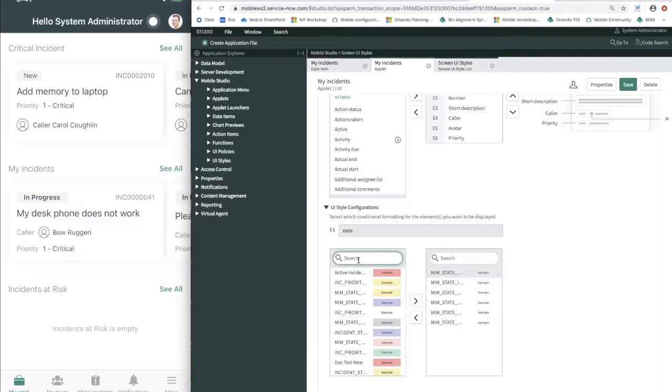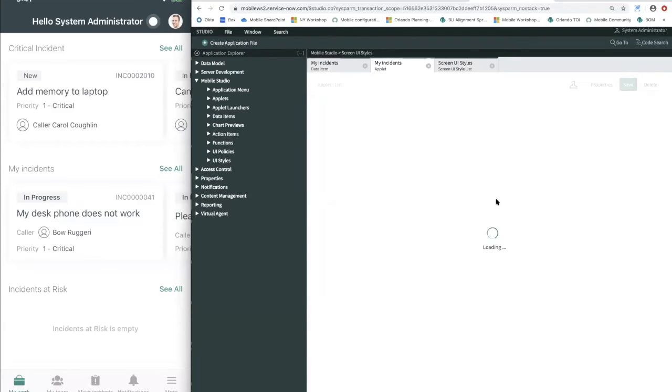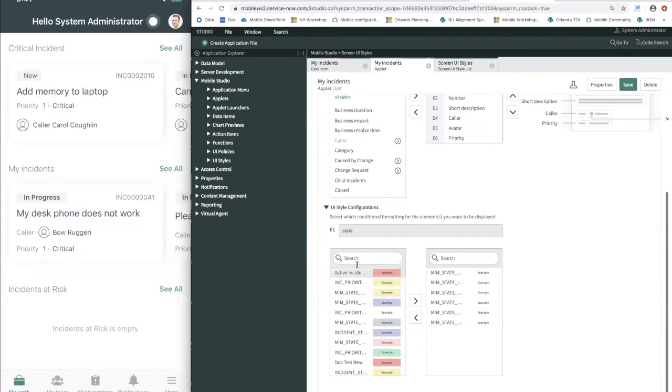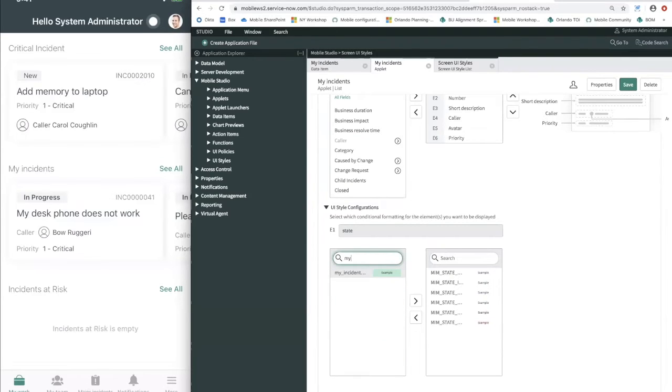So the one that I created was called my incident. Let's go ahead and refresh this. Let's reload the frame just to refresh the applet. And then we'll try to find my incident, which is this one here.